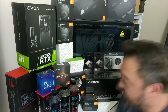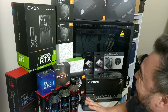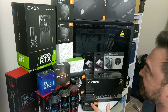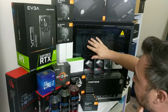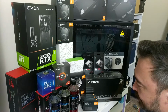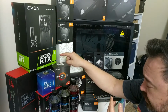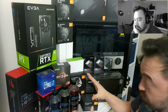So what I'm going to do right now is clear some test space, maybe change the angle a little bit, and get a better point of view on putting some of these parts together. I do plan on test fitting everything. You might have noticed I already have the radiators in place, but I do plan on installing the water blocks, the CPU on the motherboards. I need to do an extra step with the GPU. I have to test fit, and I'm going to test post everything, make sure everything's working properly.